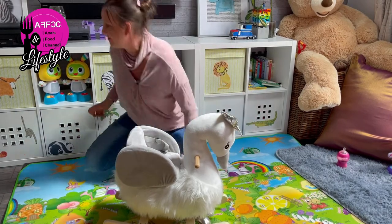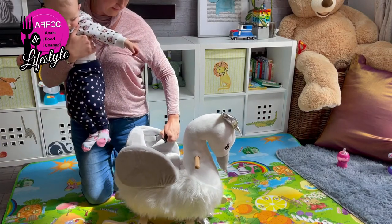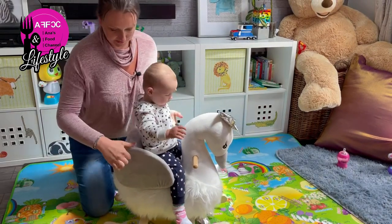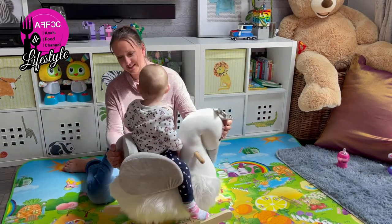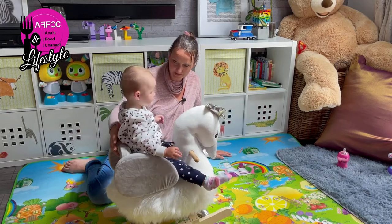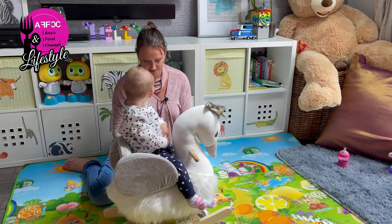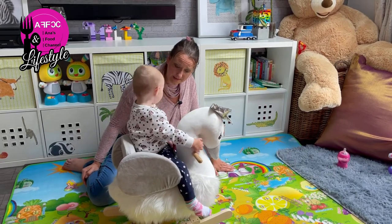Let's put her in there so you can have a look. Here we go — little feet in there, we're not dressed for the camera but here we go. You can see what I mean about the back. It would be nice to have another hand-width of support there on the sides. She's 11 months old, she's still got a little way to go to touch the bottom, but she seems to be quite enjoying trying to rock.